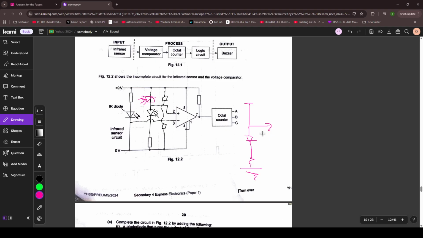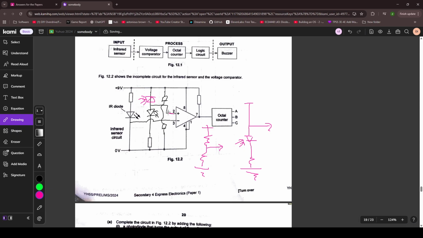I don't know if you noticed, but what we're doing here is actually creating a voltage divider. The way this photodiode works is that when you shine a light, not IR, you can shine a regular light into the photodiode, or actually any LED for that matter. If you take any LED and shine light into it, a small current is actually produced. That's just the more you know fact. Because a small current is produced, you can say there's a resistance, and then voltage divider. Yes, that's what we're doing.